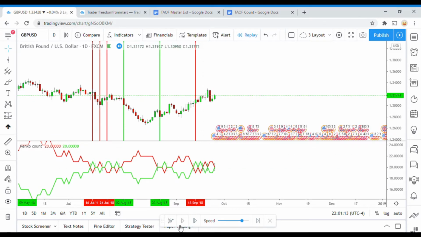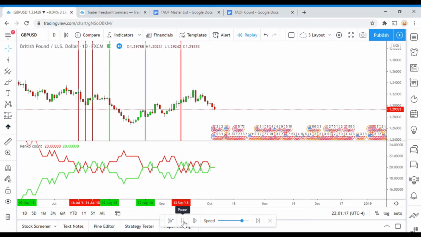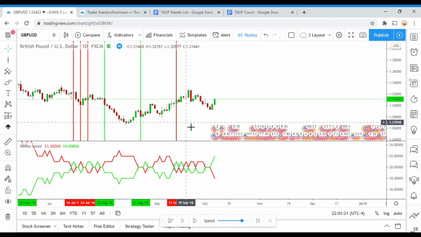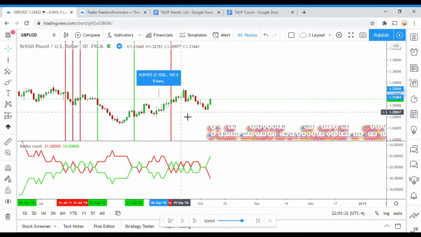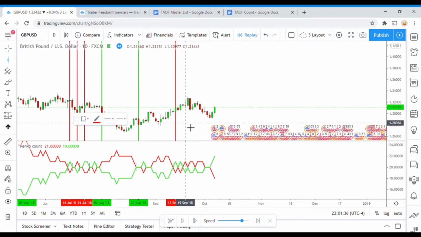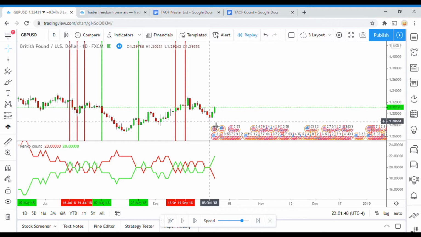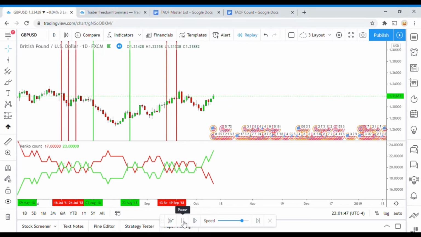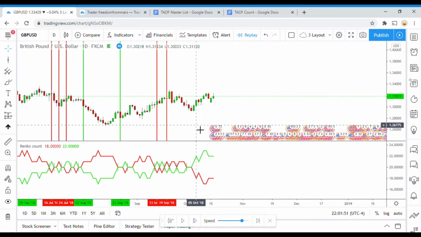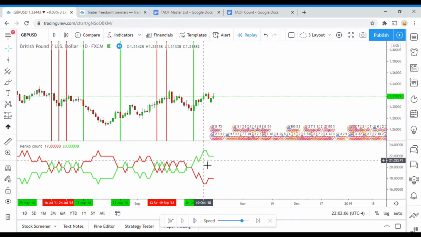It gave a short signal here. Let's play it out a little bit, see where it goes. Yeah, see it starts bouncing around, so it gives a short here. Let's see, did it stop out? 135, yeah. It would have gotten stopped out here on that one. Rode that out for a minute. Went green here. Let's ride this out for a moment. See where it goes. Yep, definitely got us in the winning zone there.